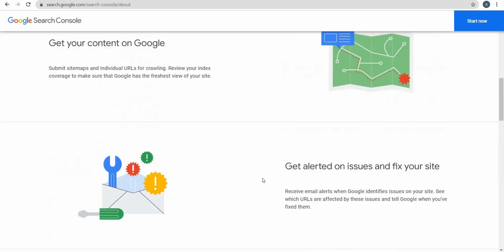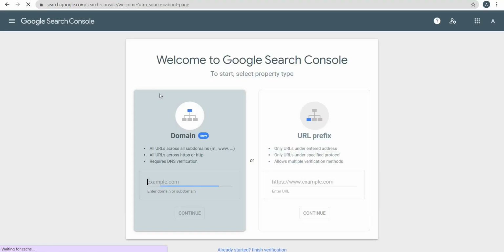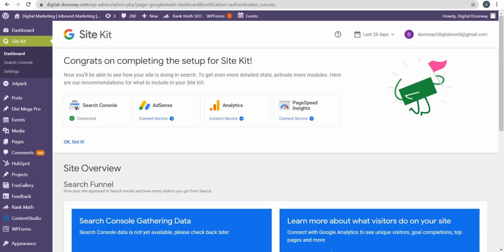So I'm going to go back and then click on Start Now. Make sure that when you click on Start Now, you will see this page showing up. So you need to make sure that you are logging in from the same Gmail address that you have connected to your Google Analytics account. This is very important, because if you have multiple Gmail accounts, and then you use the wrong one, then there'll be a case of misidentification. So please make sure that you're using the correct one.